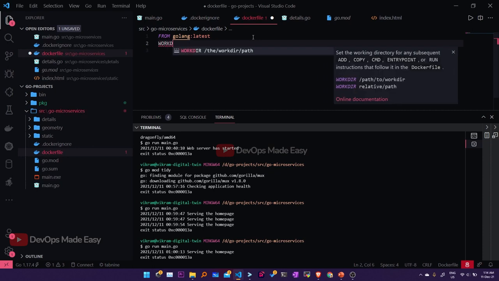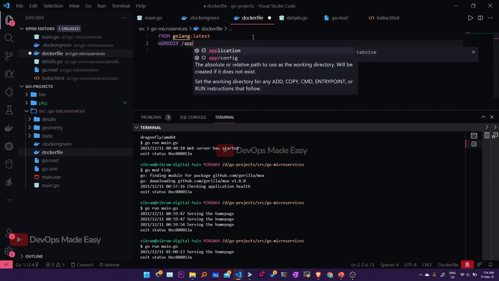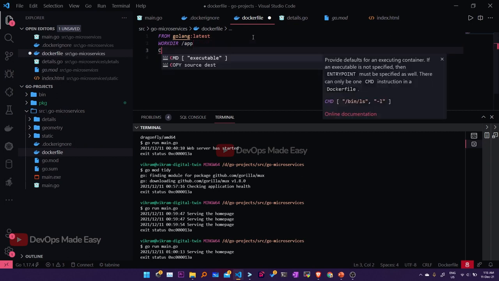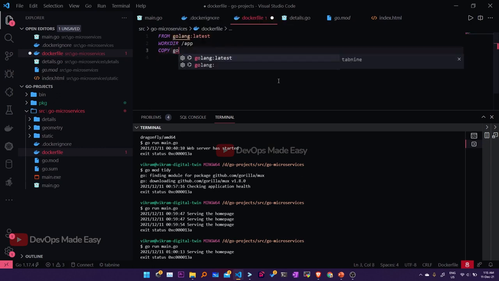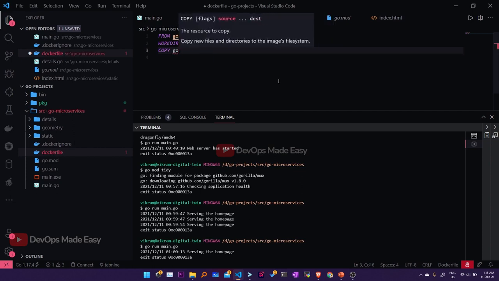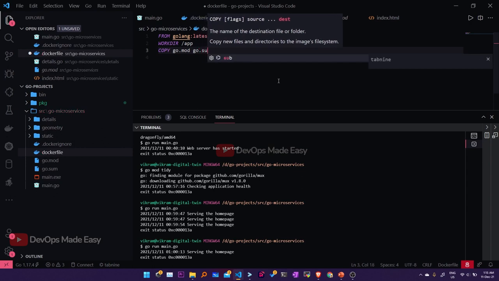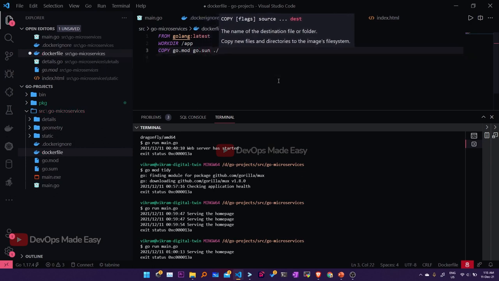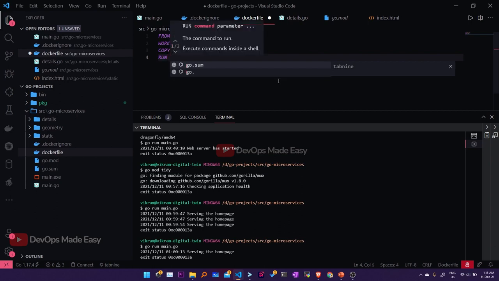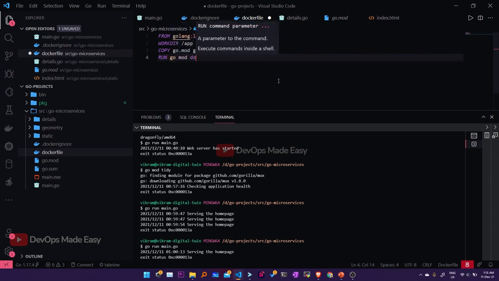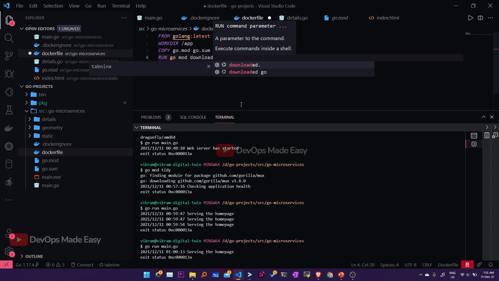So I wanted to set some working directory as well, which is /app. And now first I wanted to download all the dependencies. That means first I wanted to copy go.mod and at the same time go.sum inside the current directory, which is /app, because we have set the working directory as /app, and then we use RUN go mod download to download all the dependencies that we have mentioned.